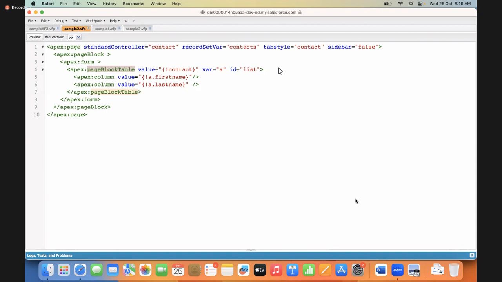Okay. So we are using the standard controller, right? So let's do one thing.